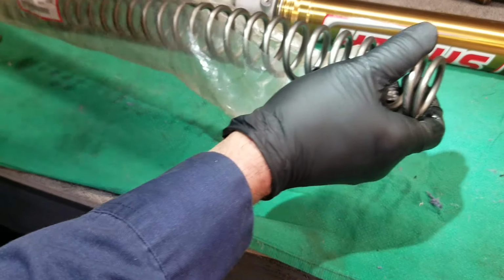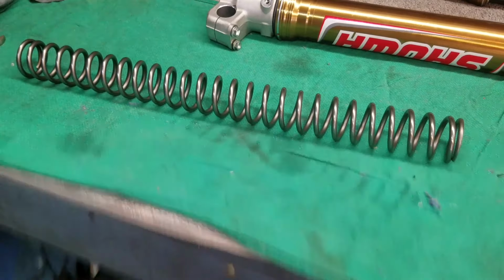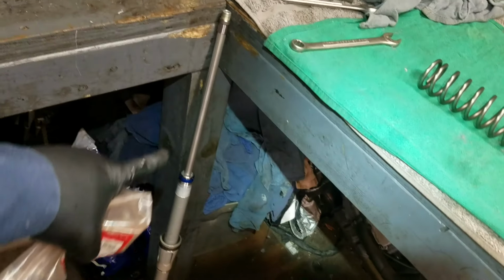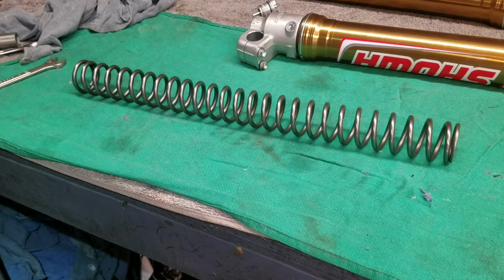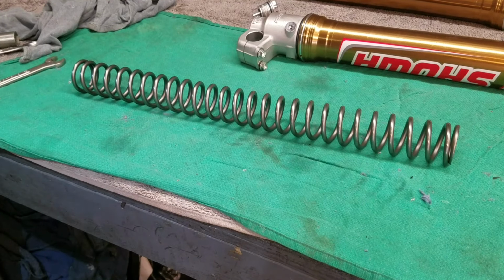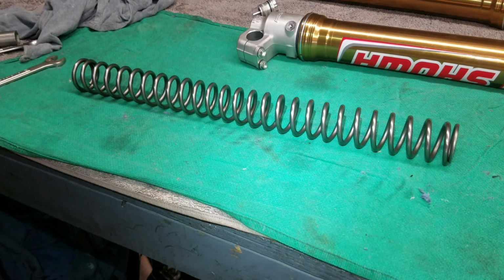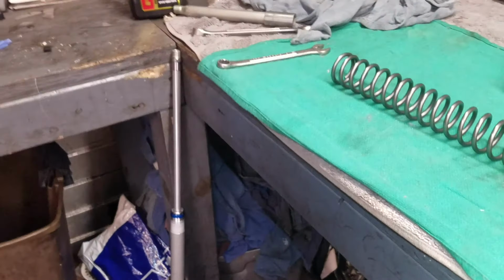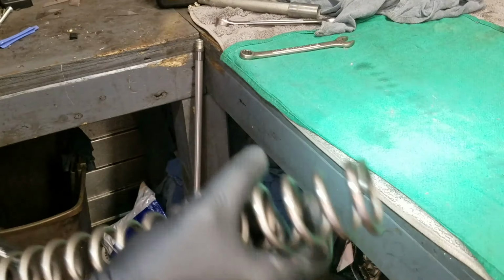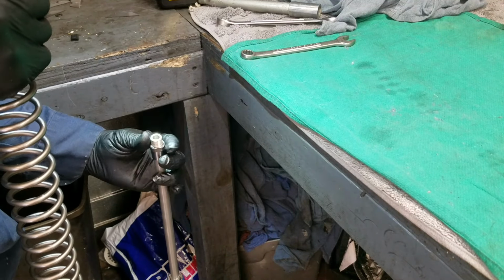Now, obviously, if your forks haven't been serviced in a while, now's a good time to go ahead and change out the inner chamber's fluid. The inner chamber is that piece right here. There is fluid in there, and that's what does your dampening. But this is a new bike. It's got brand new fluid in it. There's no sense in it. Or if your bike has very, very low hours, or you recently serviced your suspension, you can swap out springs no problem without changing the inner fluid. Obviously, you're going to want to at least change the outer fluid because we had to dump it out. Sometimes you can get debris in it and stuff. No sense in trying to reuse that.